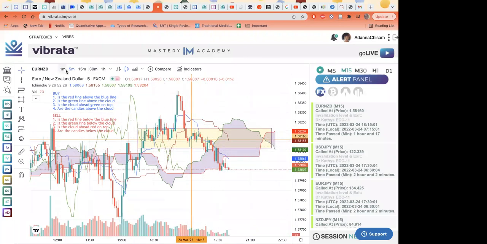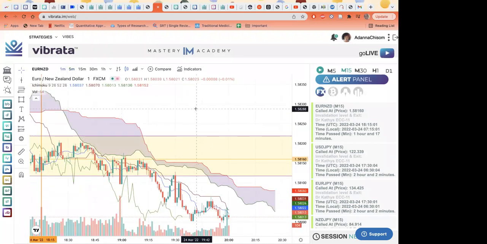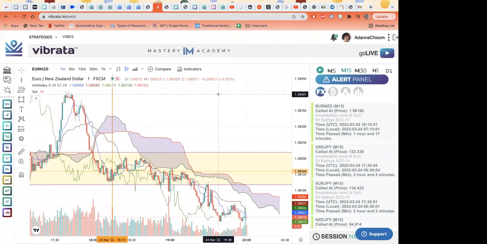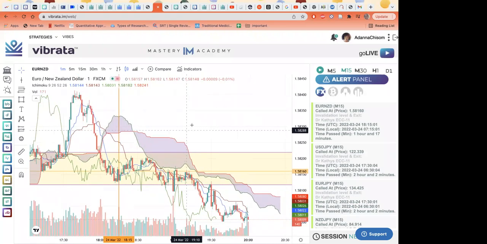Okay, so now that's on the 5 minutes. You want to also check the same thing on the 1 minute time frame, right? On the 1 minute time frame. So remember, on 1 minute you see a lot of candles. Why? Because each candle opens and closes within 1 minute. All right. So we see all that.